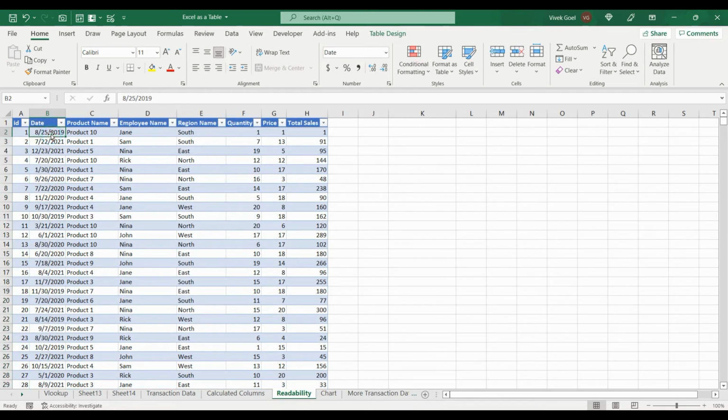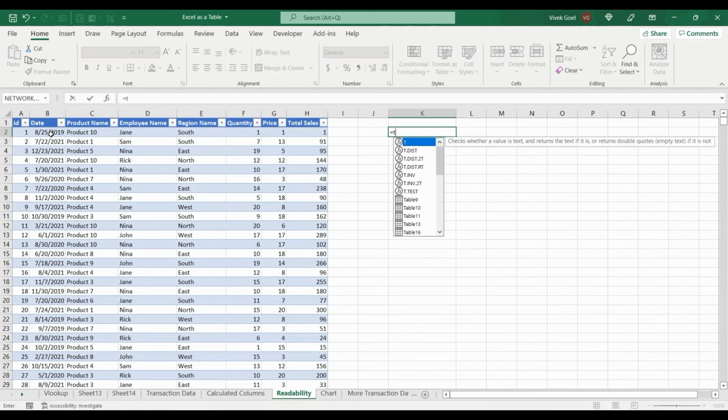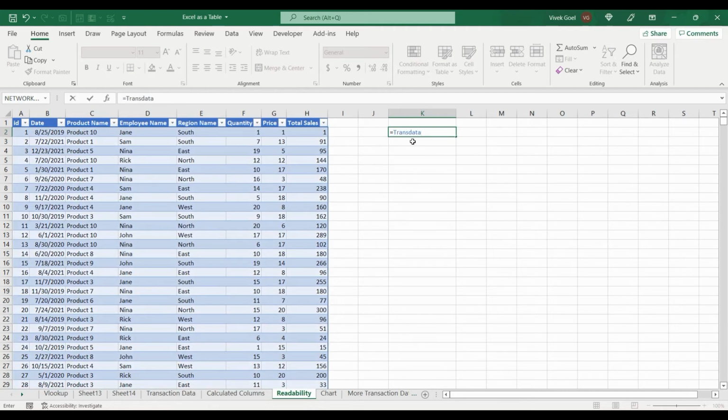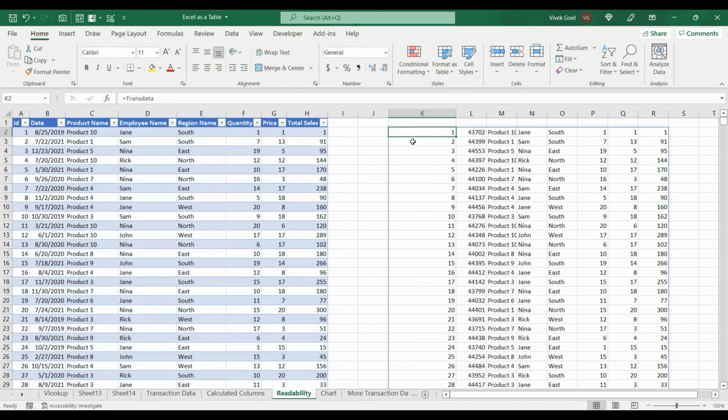Also, a lot of people who start learning Excel after working on SQL complain about these cell references, A1 to A10 and so on. When we convert our dataset into a table, it becomes much easier to access our data. For example, here if we want to access this table, we just have to write equals transaction data.